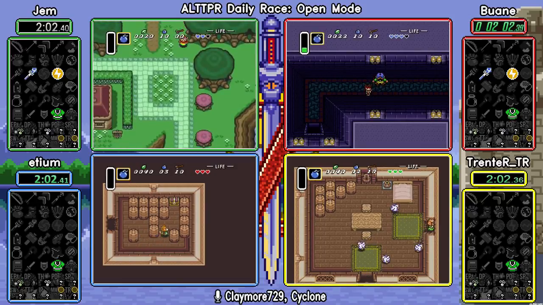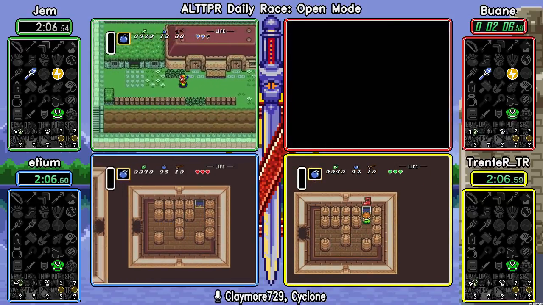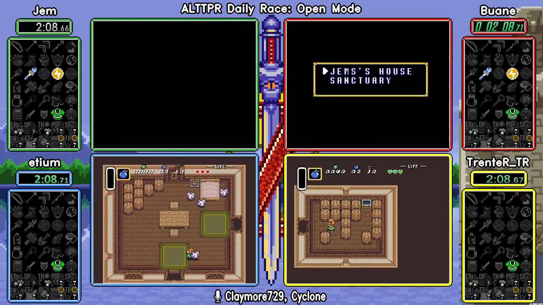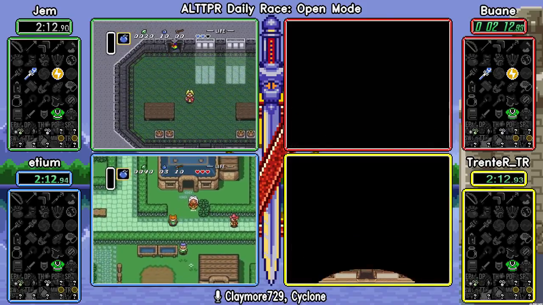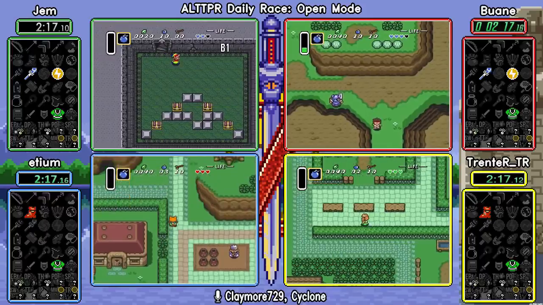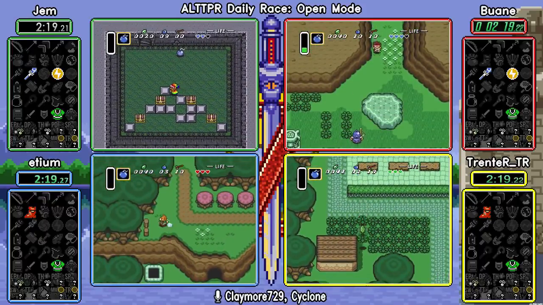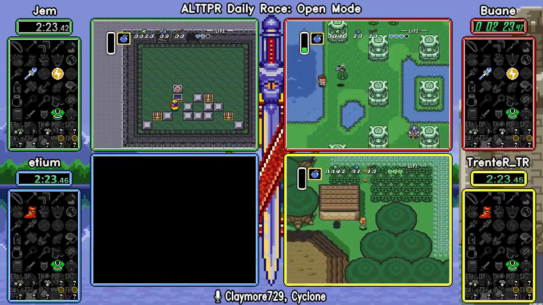And the uncle produces his last bit of spending money. We have the boots. Oh, gotta go fast. And a good place to find them, too, early on. In the chicken hut. We got Jem making his blind hut check. So let's see. Jem making a blind hut check, ETM checking in the well.